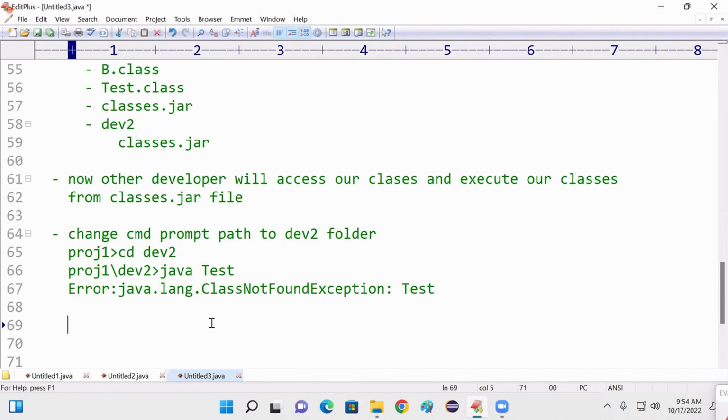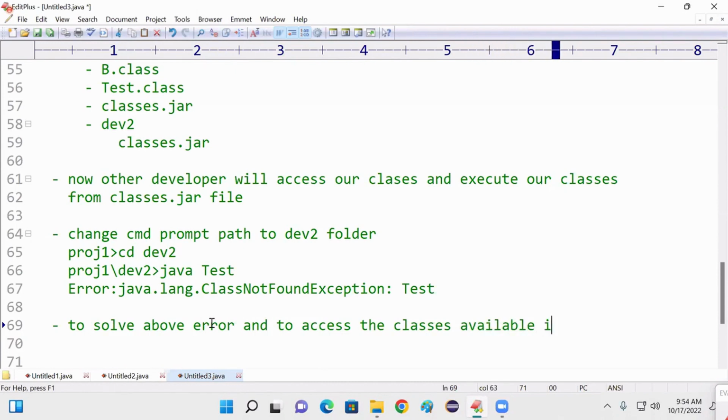To solve the above error and to access the classes available in the jar file, we must set classpath, no space in between. We must set the classpath environment variable.